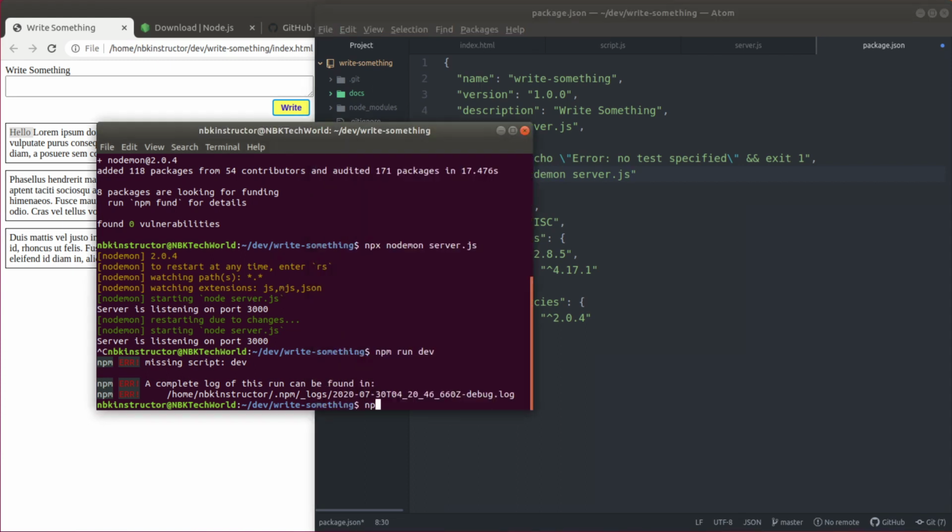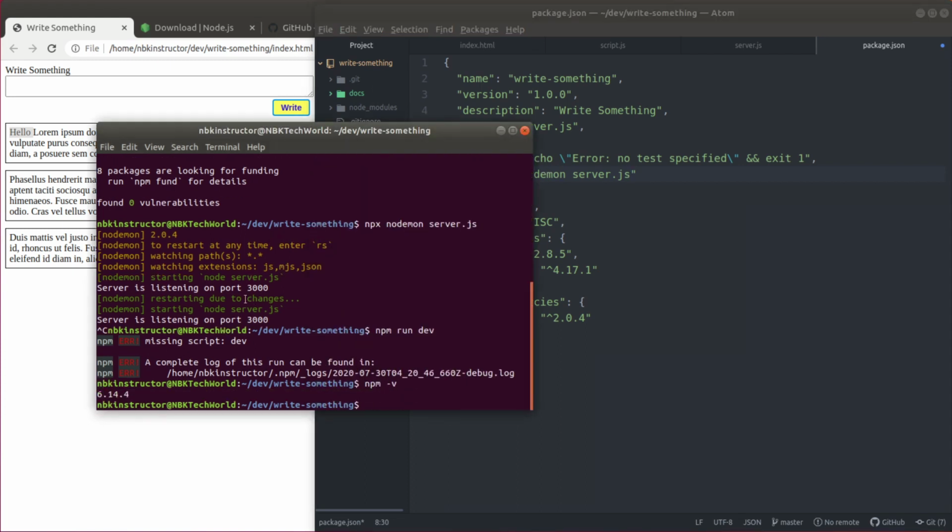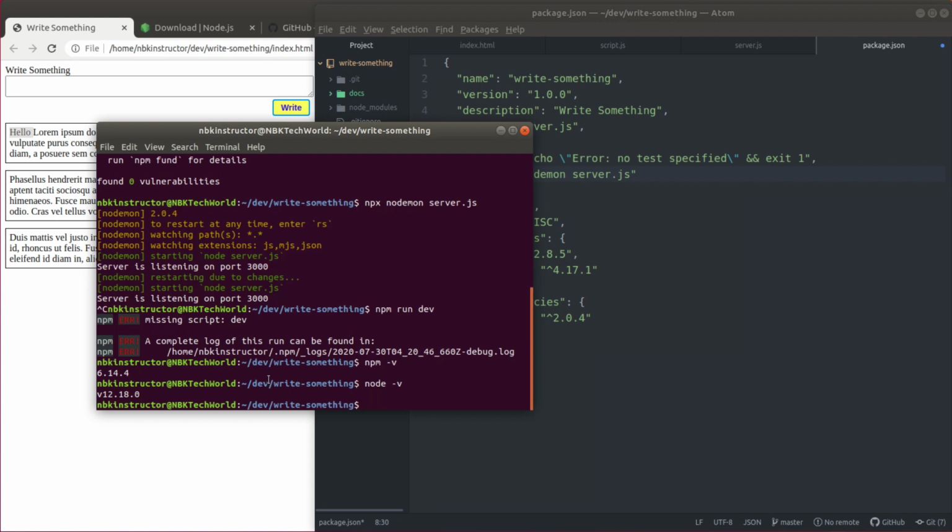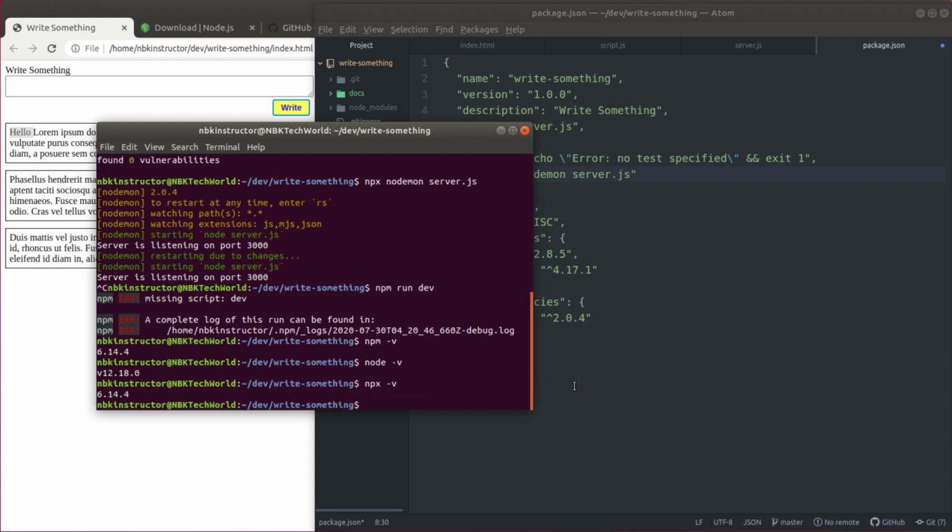And just before I say that, I want to make sure that this video uses npm version 6.14.4 in case there's discrepancies in the future as the versions get updated. And I'm using Node version 12.18.0. npx 6.14.0, usually the same as npm.